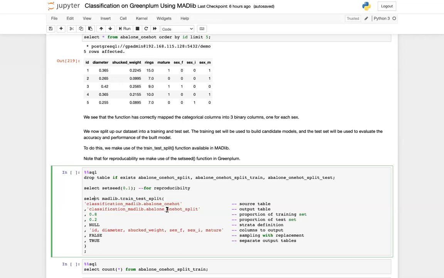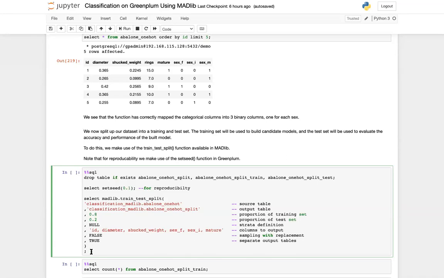We want separate output tables for train and test, so we're going to say true to that argument. And then you can also do a selection on the columns to output into the training table and the test table that the function is going to generate.